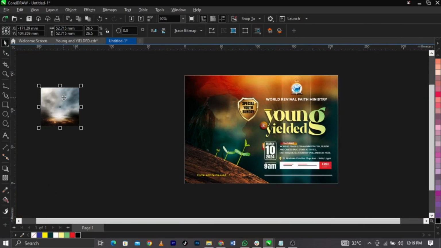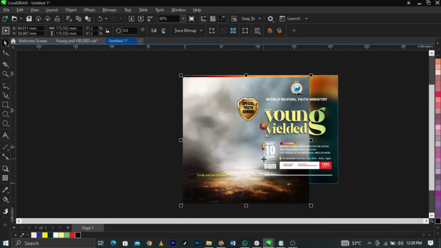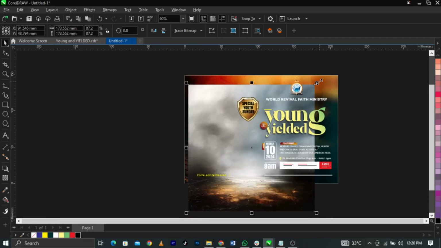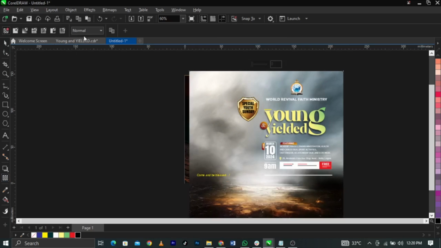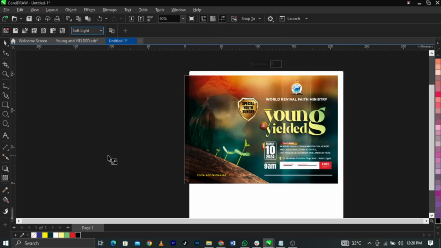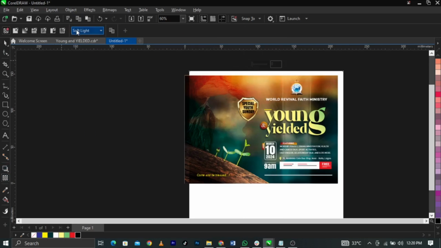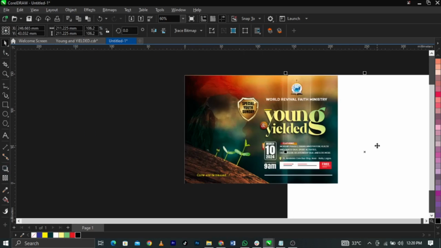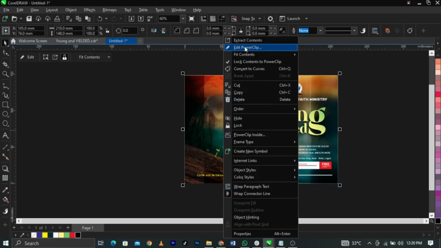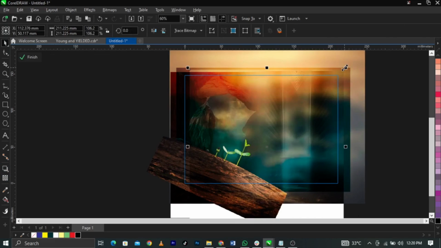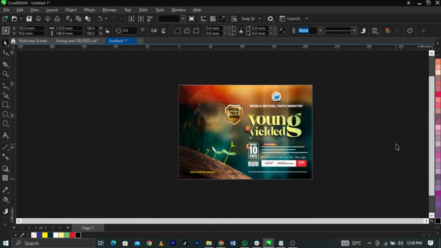So the next thing we're going to do is basically I intended to play with this, but later on I left it, but let me try if it's going to give me something cool that I need. So that is it, guys. Just use your transparency to change it to soft light. You can see the before, you can see the after. Now power clip inside, then go into the frame and edit power clip, then just scale it up to half. There's this smoke effect given over here. Now just leave that to that.